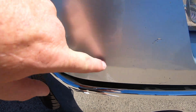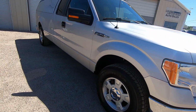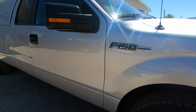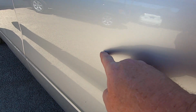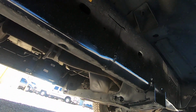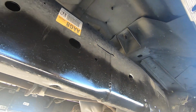When I'm looking at little touch-ups like this, you kind of know that you've got a quality thing here. I think there's a little scratch on this passenger door I saw. I did notice there's a power inverter button on the dash, but there's no power inverter, so whoever traded in took it out. You could use a little touch-up right there. But we left the switch and the button there in case somebody wanted to hook one up themselves.